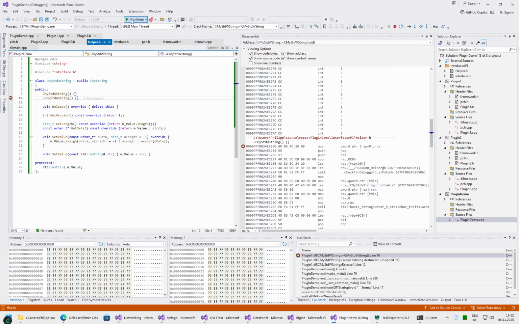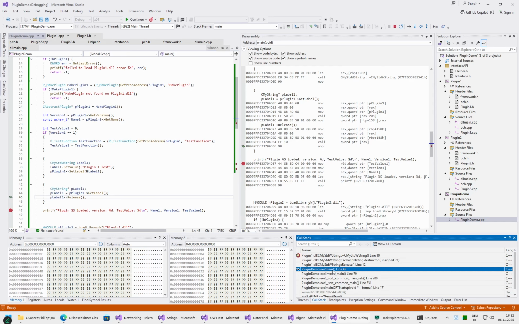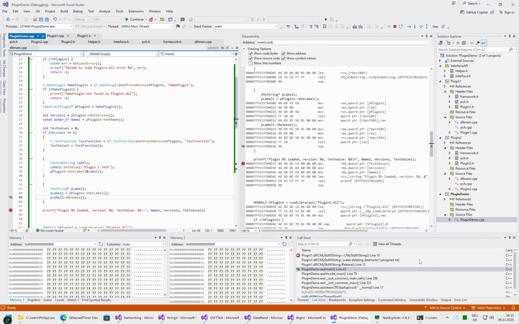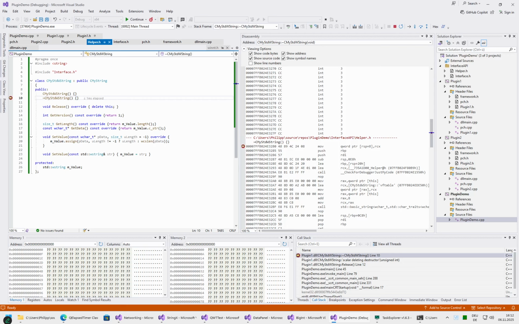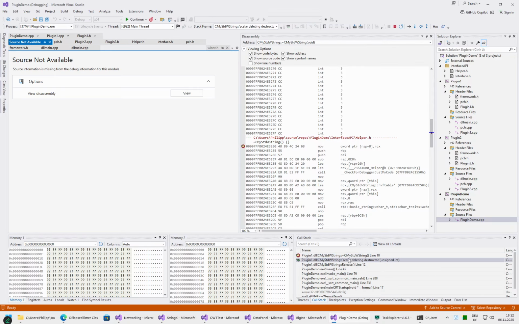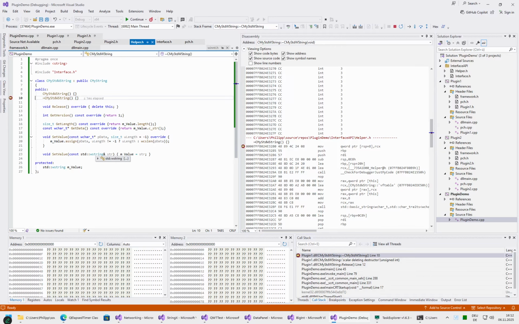So when we continue, and then we go to main, we see here we called release, and then the release will call the same destructor, but its instance inside plugin 1. So if anything were to change in how the delete implementation works, we would always arrive at the right implementation.